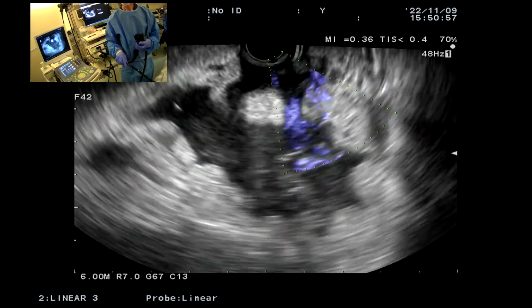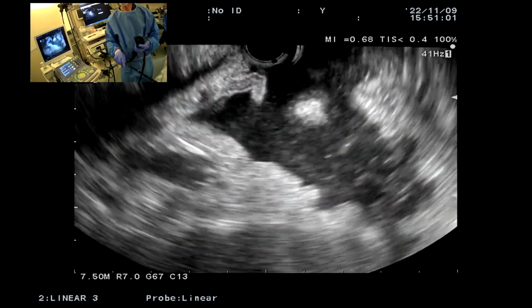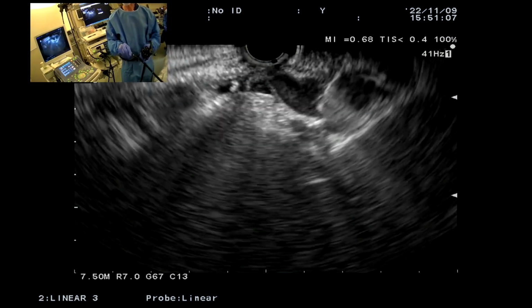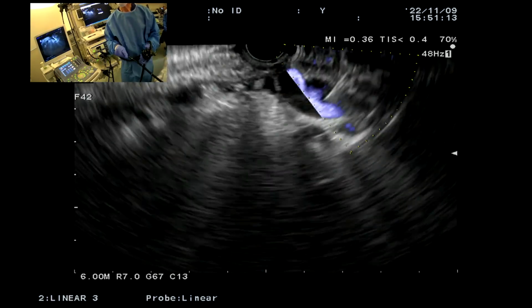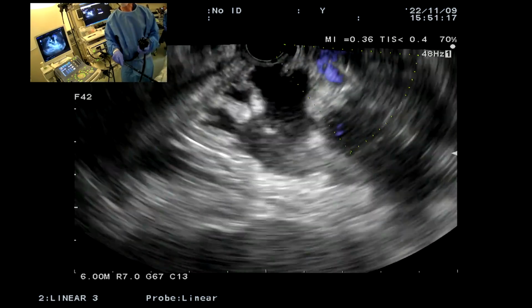obliterated. So we'll take the Doppler off again for a moment. So this is the fundus. Now, these are the collaterals outside, and this is the splenic hilum. And of course, here there will be some blood flow. All right, so that's the hilum. We don't want that to be occluded.